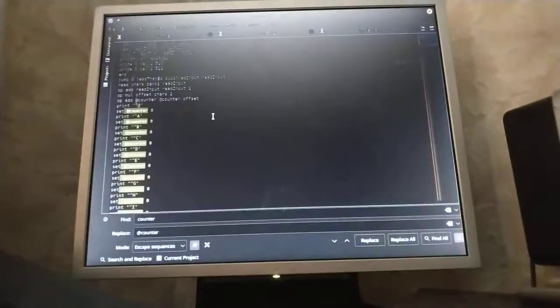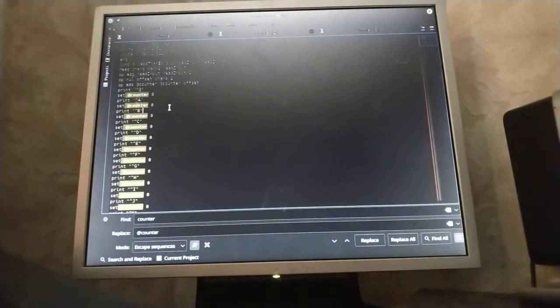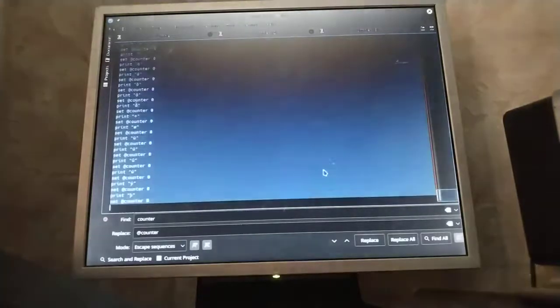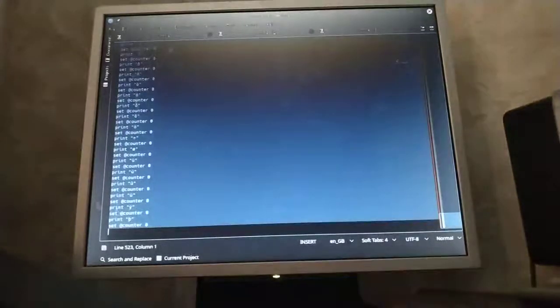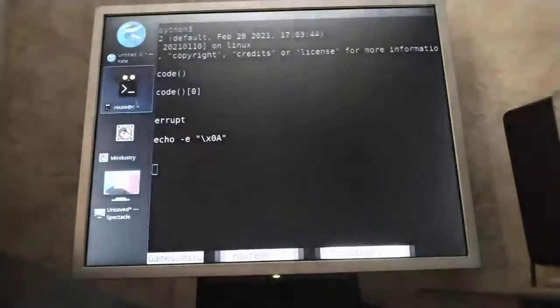So let's make that small change. 0, 1, 2, 3, 4, 5, 6, 7, 8, 9, 10. Control J. Let's replace that with \n. And this is our final code. I'm gonna save it up. Send it in the schematic, and you guys will have fun with it.